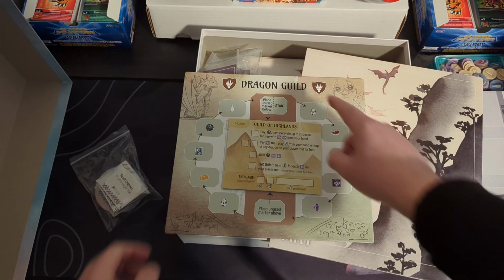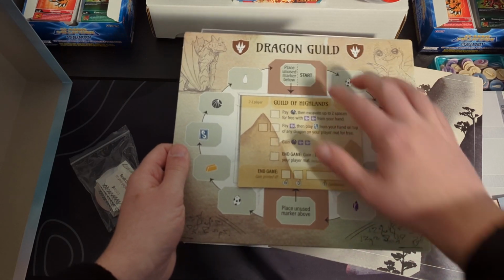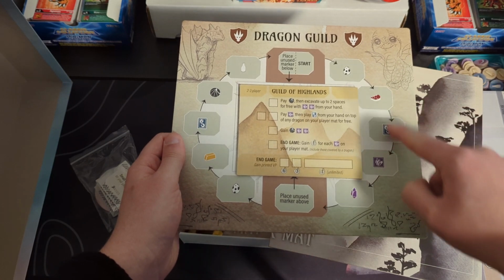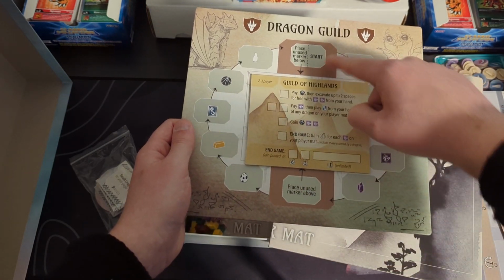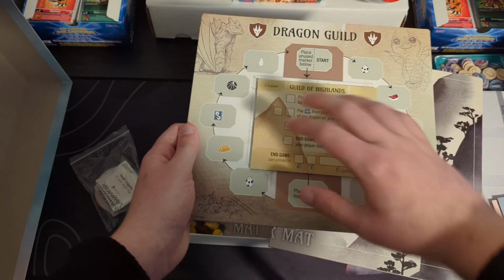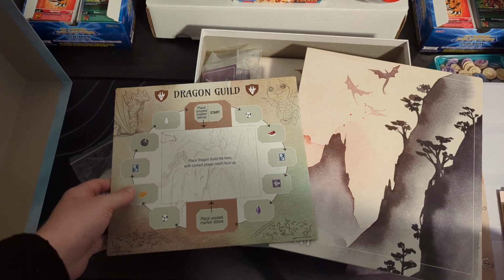And anytime you see this dragon shield symbol, you're going to move your marker around this circle in a clockwise direction, getting rewards as you go along. And anytime you reach this spot or this spot, you get to place a marker on this board here, which gives you even more pretty good perks. So that's the Dragon Guild.